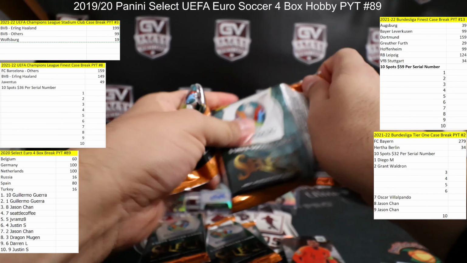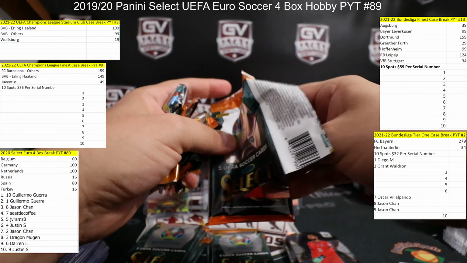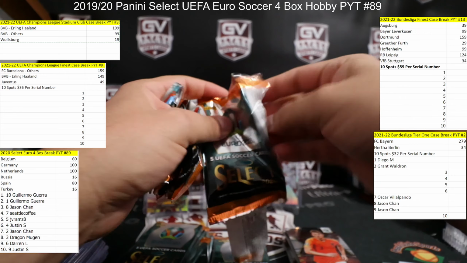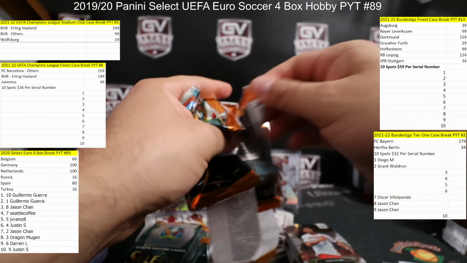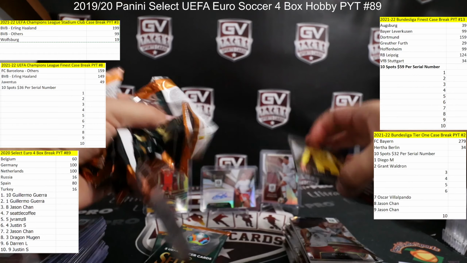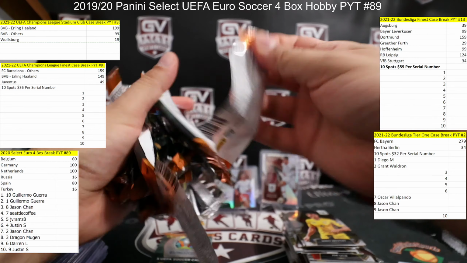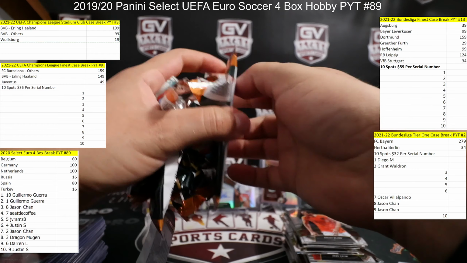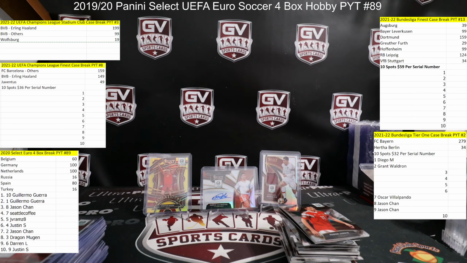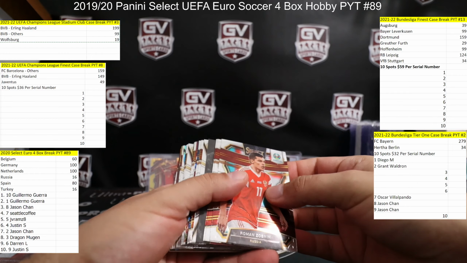Alright, last box here, guys. Good luck. Good luck. Come on, black prism end off. I hate that insert.